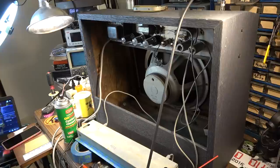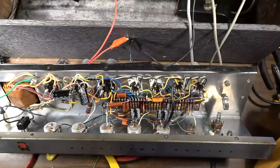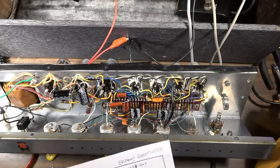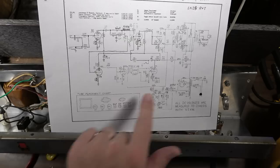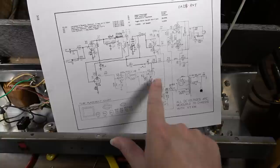Okay, so I know I said that we were ready for a demo on this thing, but I decided to make a couple more changes. The reverb was really weak. I'm not sure what's going on with this. I'm not sure if the tank is maybe mismatched, or maybe it was manufactured with some weird specs that weren't intended for this. I don't know, but everything in the reverb section checked out, and according to what's on this Epiphone Pathfinder schematic, it is pretty close to the reverb that we have in the amp. And all the values in the reverb section were pretty much all correct.